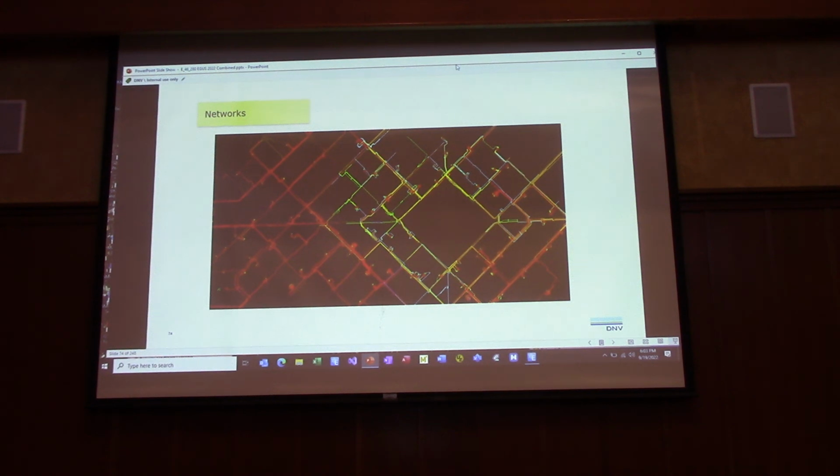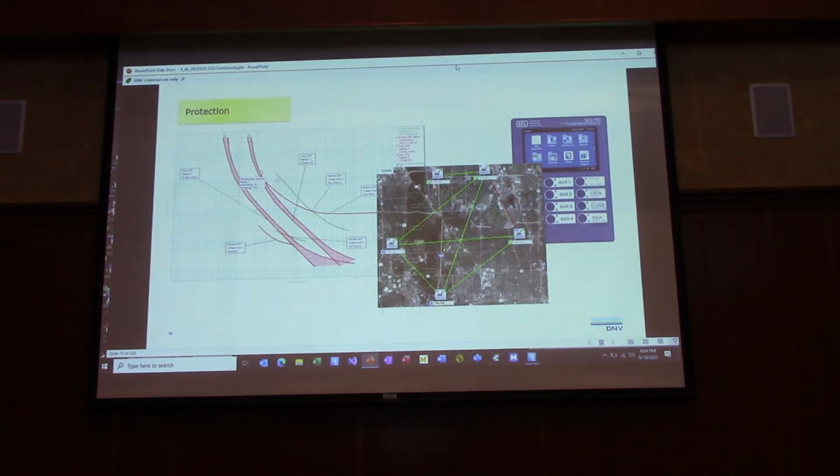Secondary networks. Is there anybody here that models secondary networks in Synergi? You do? Okay. So we're past due. We owe you all work on the network protectors. So we need to get better controllers modeled. Right now we just use reverse power flow. We need to get the actual controller curves in there and model network protectors. And there's some other requests that clients have had. So we want to jump on this. So be patient with us. Networks is important. We've got a lot of clients that model these.